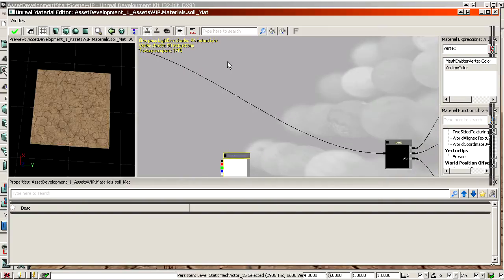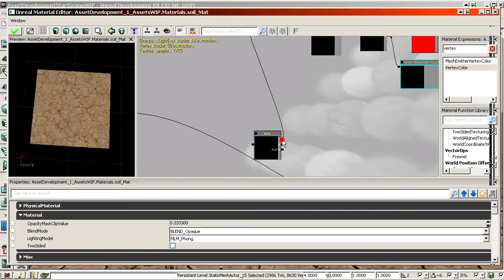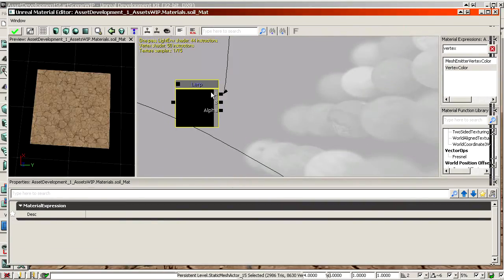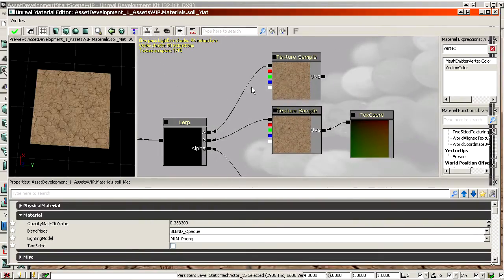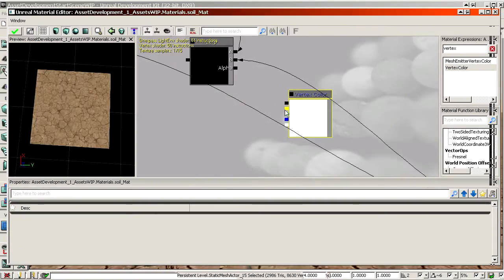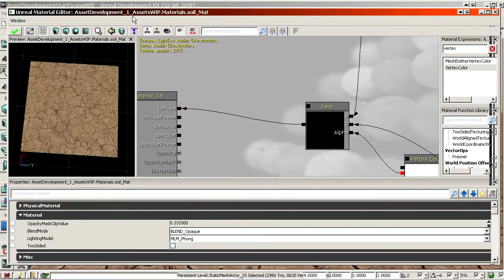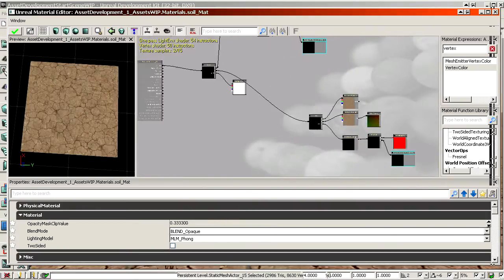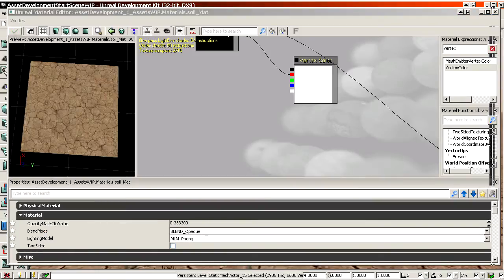And I'm going to start with blending just 2 textures together. Let's start with blending the normal sand. I added a lerp here, by the way. Adding the normal sand as A on the lerp with B the cracked earth. And the vertex color we have, let's say we take the red channel as alpha. And the whole thing goes to diffuse. This will now blend this part together with this part based on the red vertex color. You approve that.